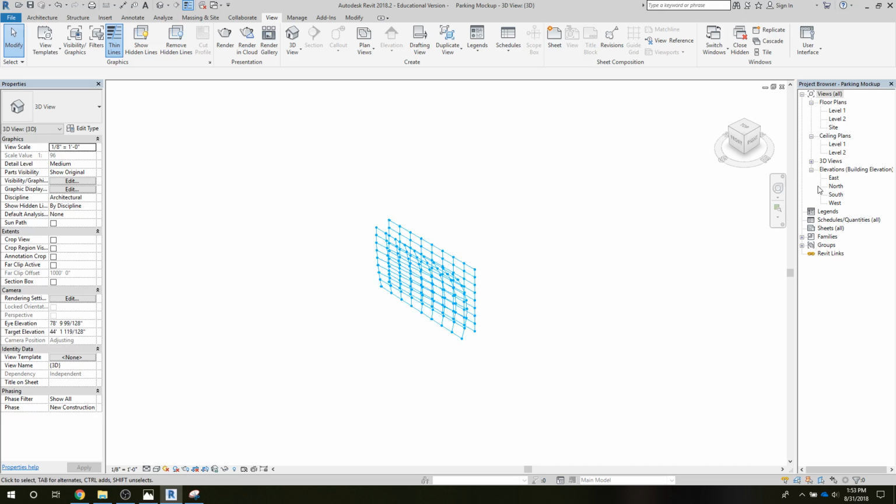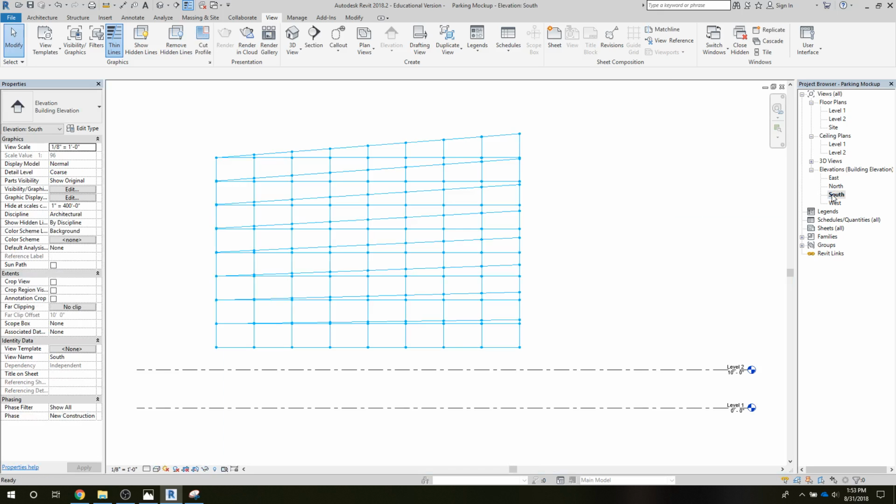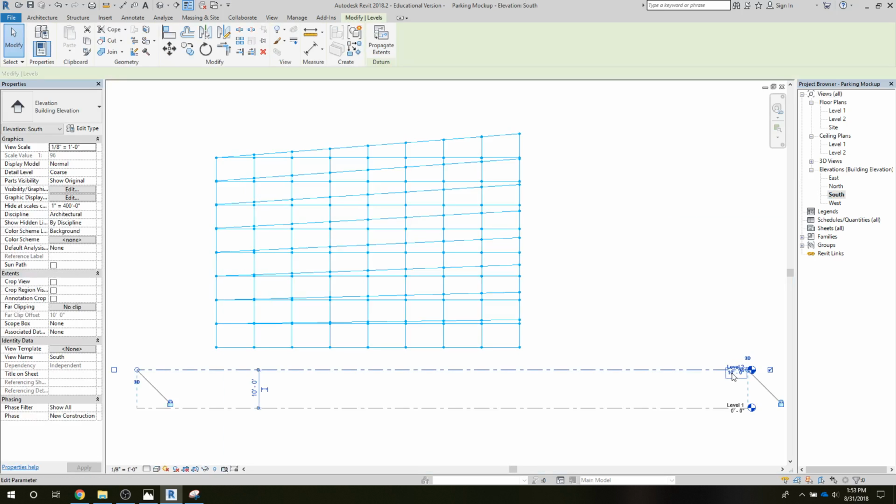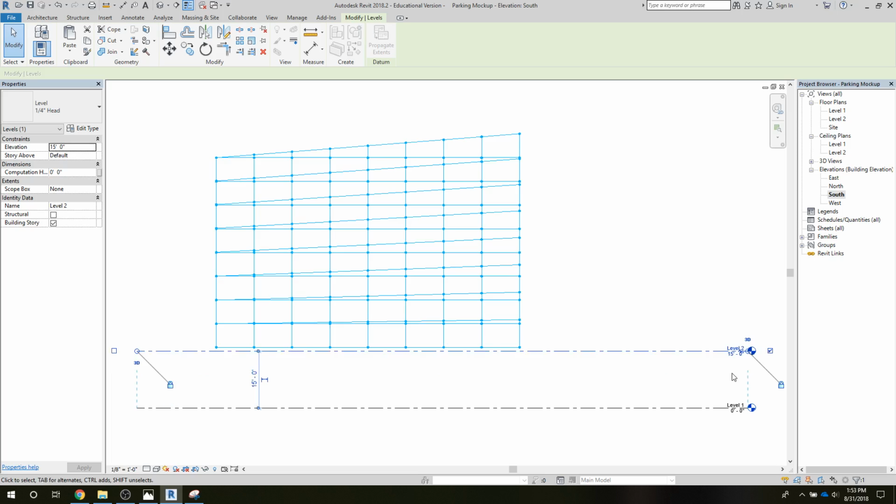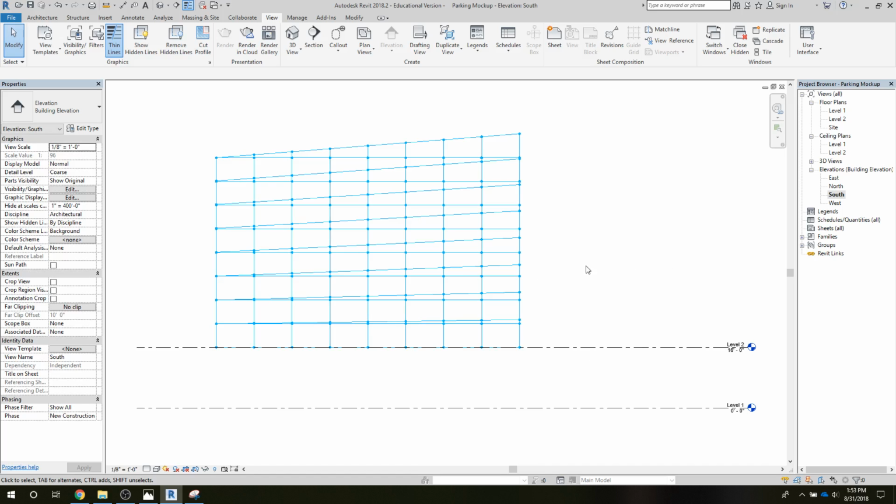All right, so now we have our node grid, and I think we made the podium 15 feet, so I'll adjust this to 15 feet. I guess I made it 16. I kind of remember that. All right, so that gives us our whole indication of when we start to build some structure around this. So I'm going to end this clip now, and then we're going to start looking at the adaptive truss element that we want to put in, or excuse me, a panel, and in the next clip, the brackets.